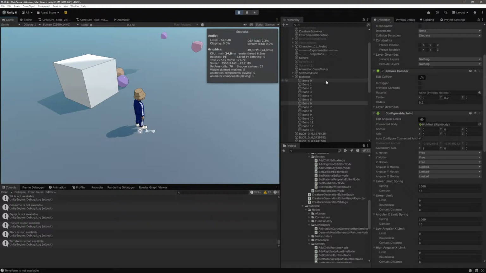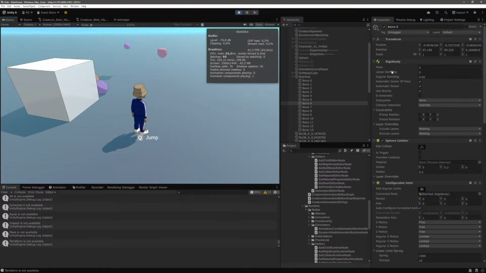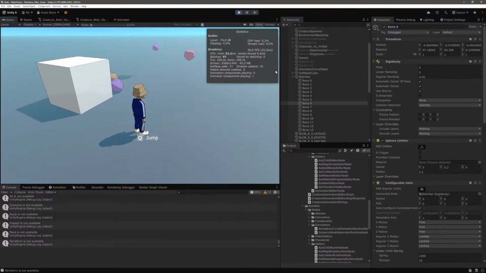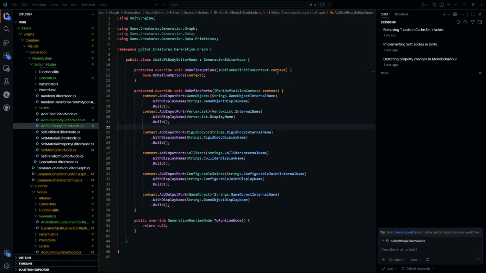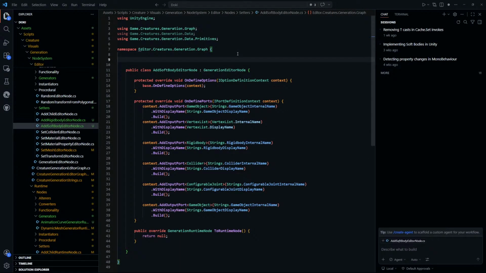We're going to experiment a bit with it, but the important part is, what should our editor node take? What input? What should we randomize?